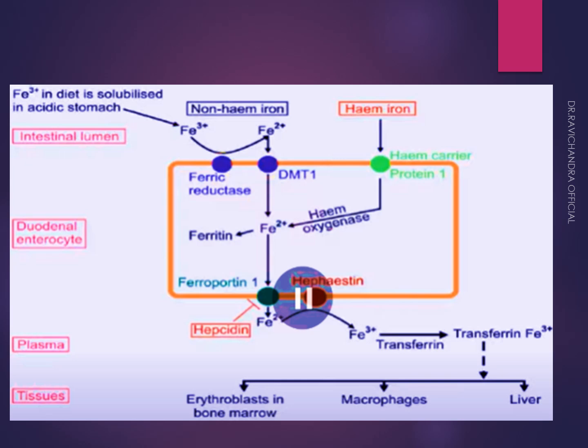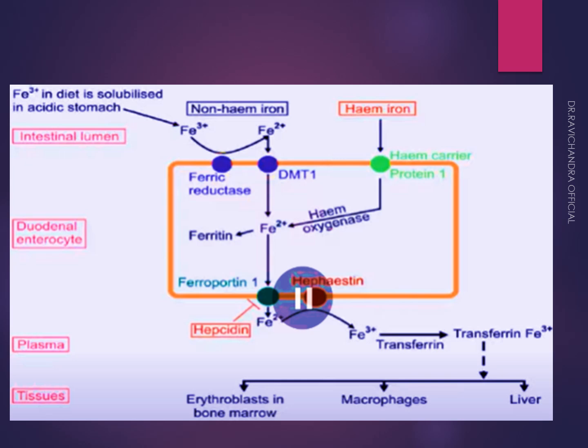So, when there is a stage where excessive iron stores are present, the hepcidin is released and it will show its function against ferroportin 1, and thereby the process ceases at this point. When the body is depleted of iron stores, then the hepcidin levels will reduce, which will cause the ferroportin 1 to be active, and more Fe+2 ions are transported into the plasma.